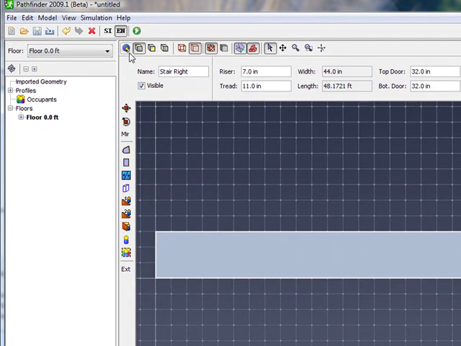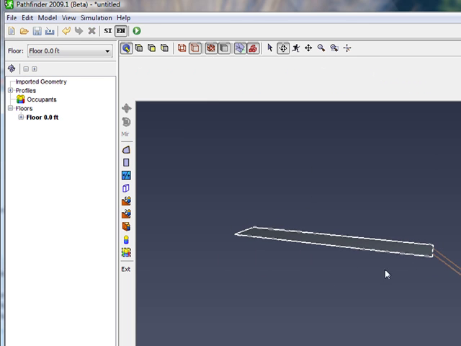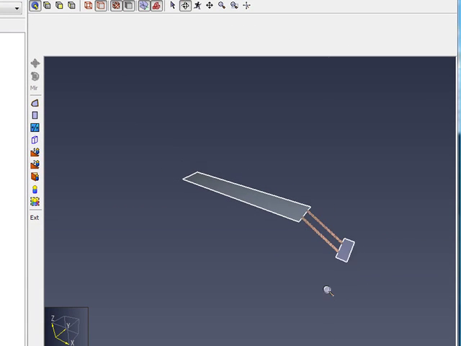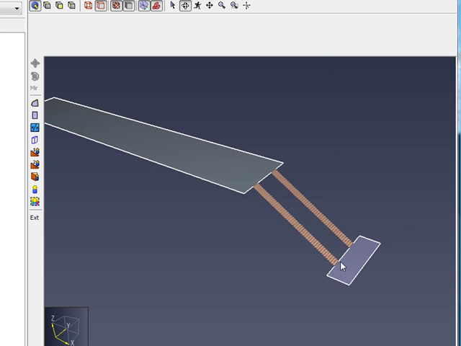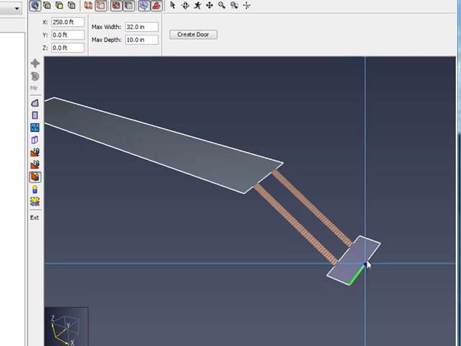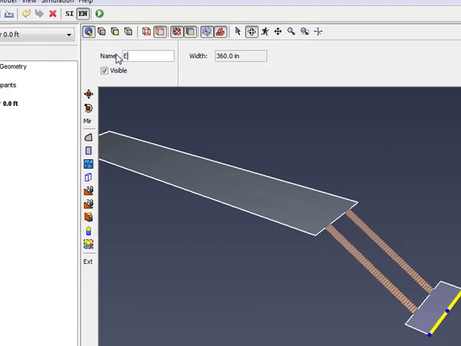Let's reset. Let's go back to our 3D view. Make sure we can see everything in the 3D view. And so you can see we have now a set of two stairs leading down from the room to the landing. Now we're going to add an exit door to the stairs, and so what we'll do is we'll add the door along this entire width. So I'm just going to click Add Door, and I'll just click and drag along that width, and that will now be the exit. Let's just label this exit.